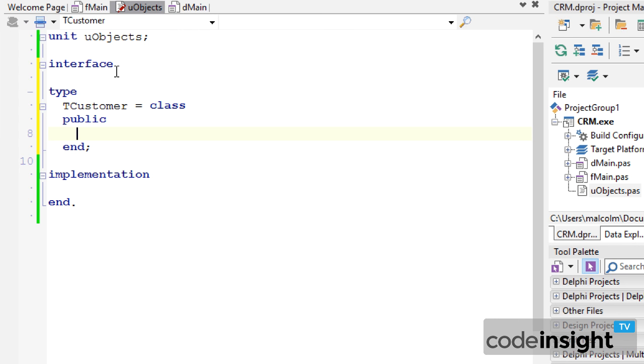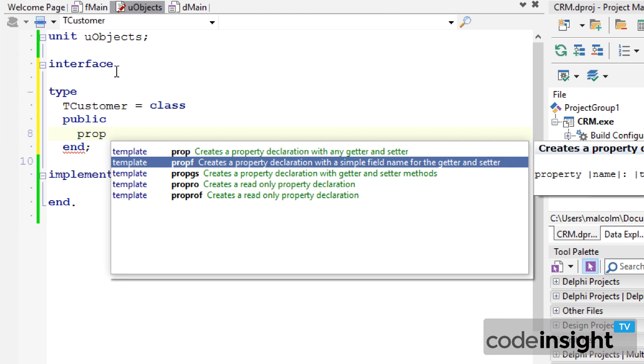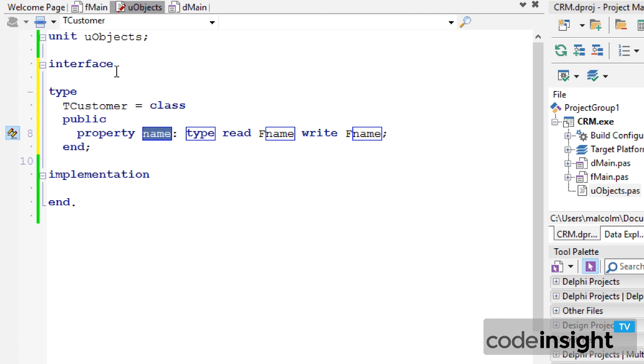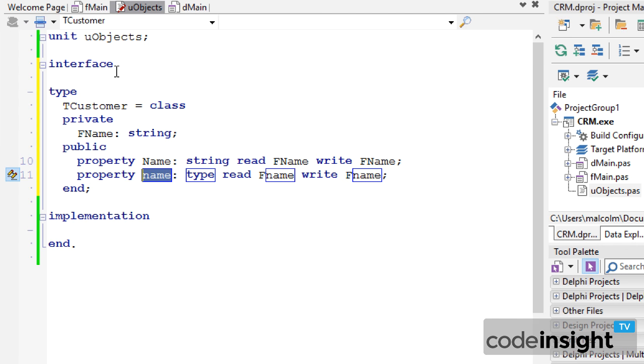I'll come back later on and create some more so we can look at the process of updating the database. But for now, I'll just do fields. Let me create one called name, which is a string. Let's create another one. I'll create one called ACN. I'm in Australia. All companies in Australia have a thing called an Australian company number, so I'll create an ACN. It's also going to be a string.